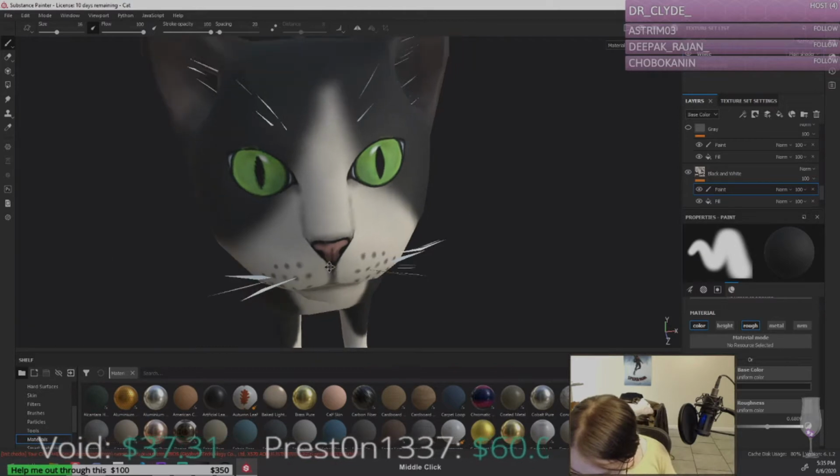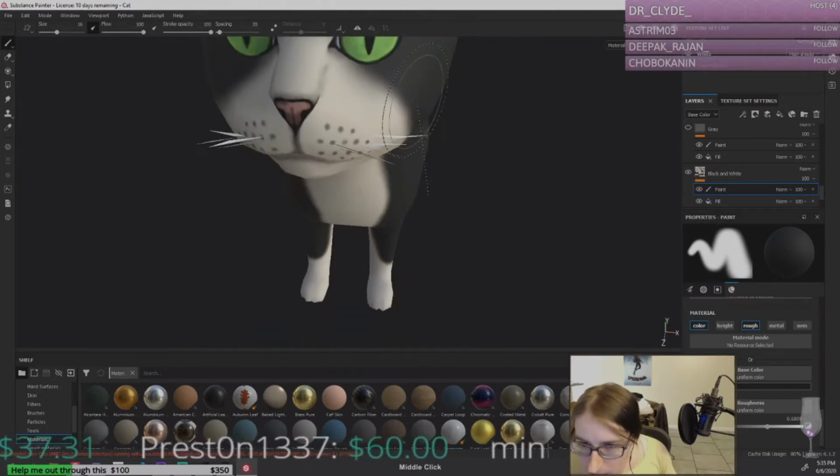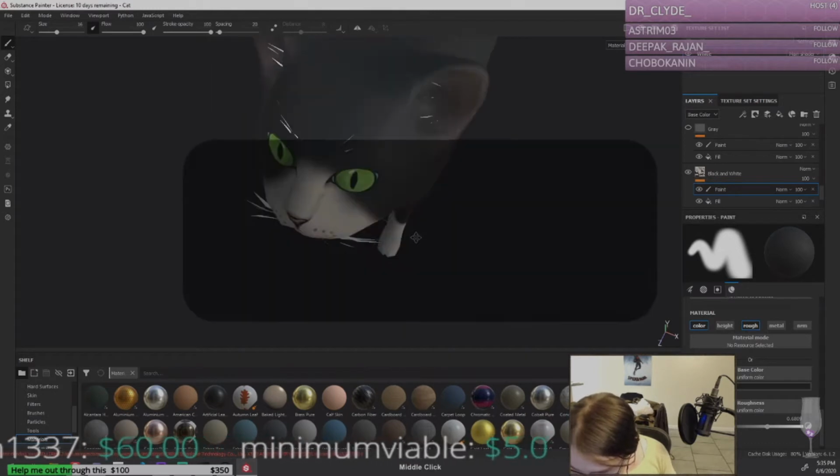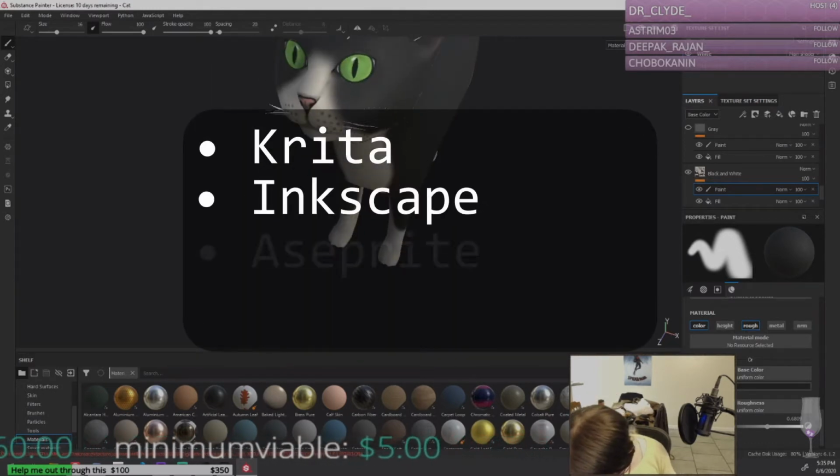You do not need to go out and buy art. Games are art, and as such, the game developer is an artist. If you are not already comfortable making art, this is a perfect time for you to learn both skills simultaneously. For 2D art, I suggest looking at Krita, Inkscape, and Aseprite.